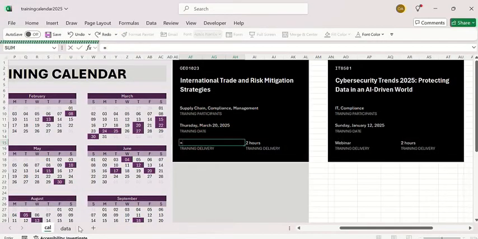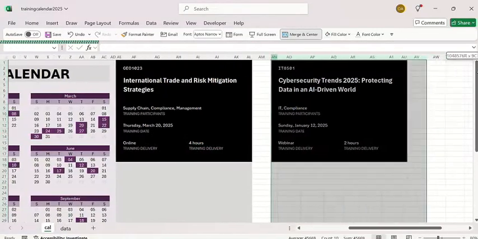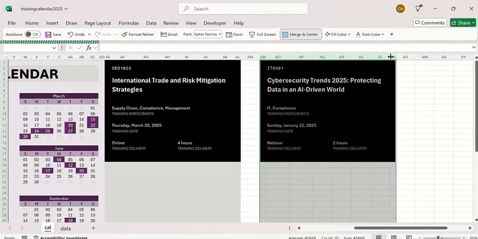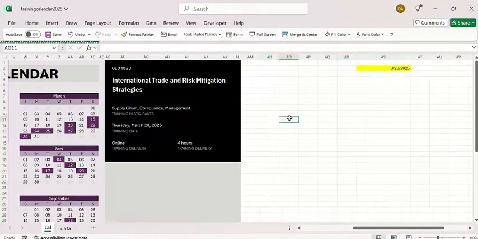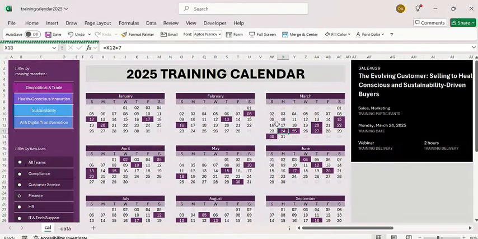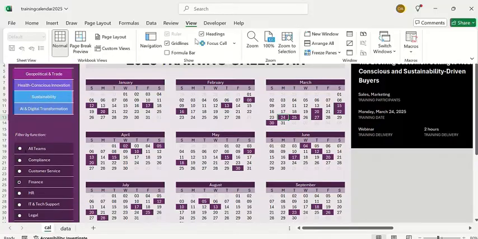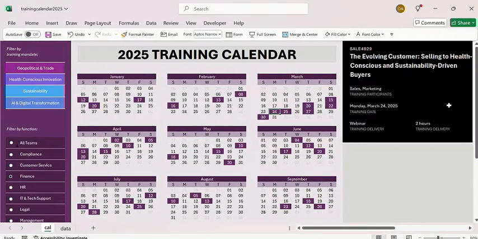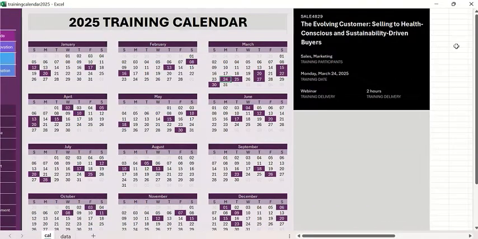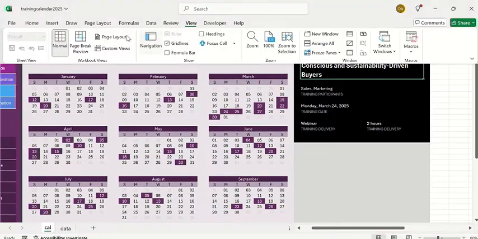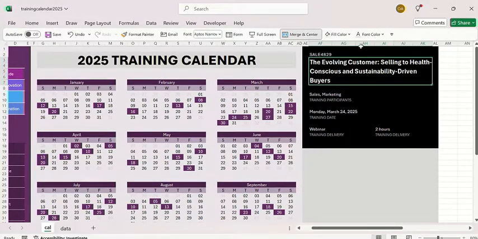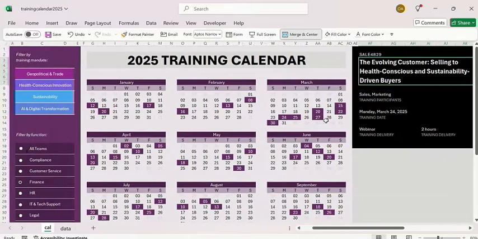Once I've confirmed the VLOOKUP formulas are all working correctly, I then start to connect them to the front end by referencing them in the training panel, that black training panel, one after the other. So I replace the information in that training panel with the return from the VLOOKUP, and then I test it out to confirm that it's working.